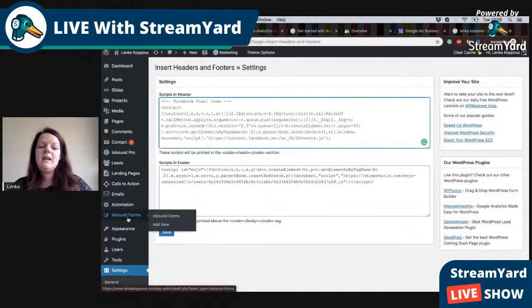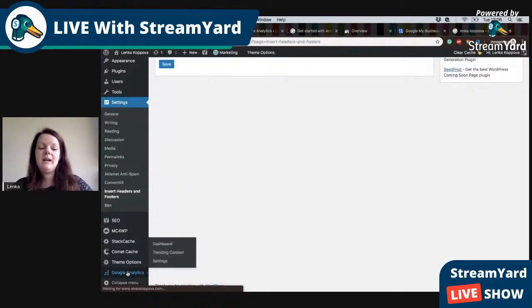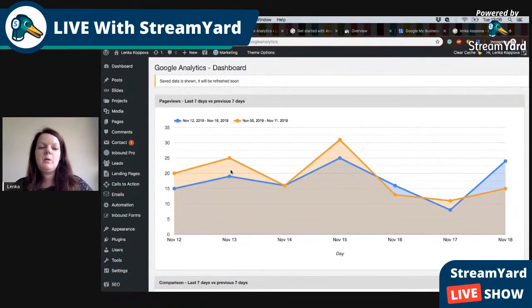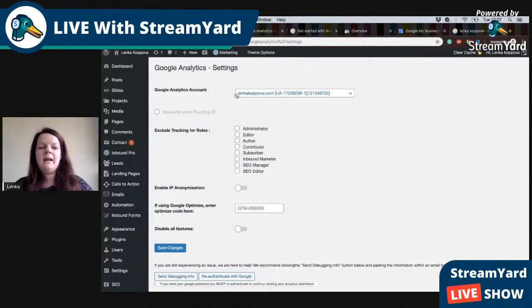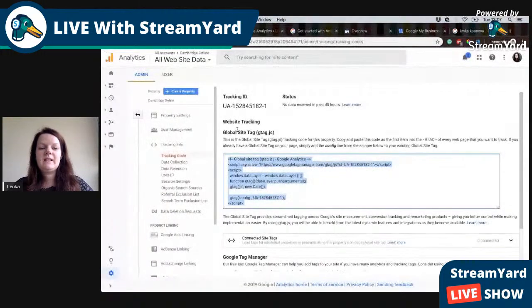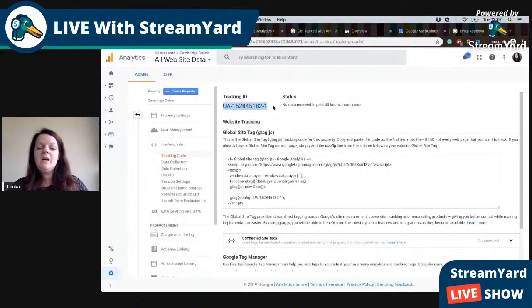Alternatively, you can install a specific Google Analytics plugin, which again will guide you through the process of connecting to your Google Analytics. And in the settings, this is the Analytics code that you need to place. Again, in your analytics, this is the tracking code that you need to be able to place on your website. Once this is done, Google in the next 24 hours will be able to start giving you data, giving you analytics, and you can start measuring your website.